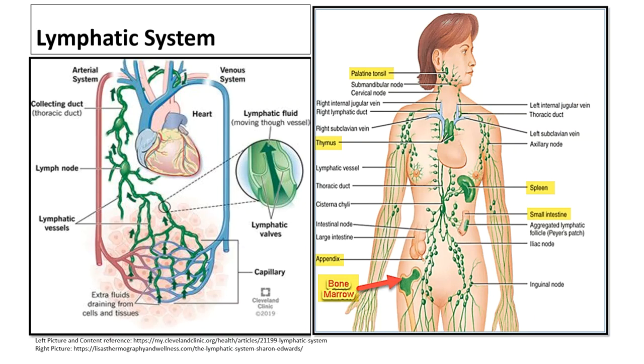So the lymphatic system is a network of tissues, vessels, and organs that work together to move a colorless watery fluid called lymph back into the circulatory system, which is also known as blood. So it has a few components. If you can see the diagram, there are different components. The first component is lymph itself, and the second is lymph node. The third one is lymphatic vessels, and the fourth one is collecting duct. So these four together make the lymphatic system.